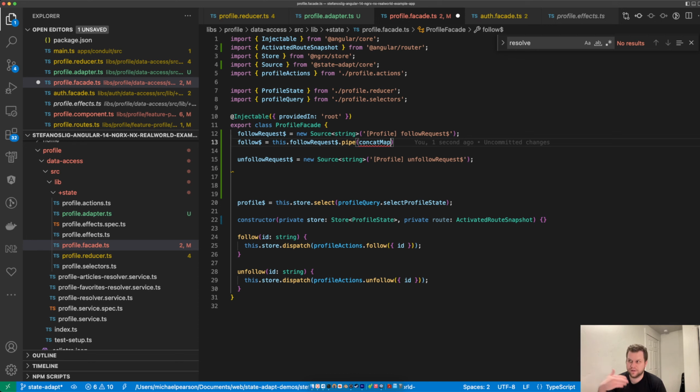If you're toggling, it'll send to, you know what? It's one button press. I'm going to call it follow toggle request. Okay?